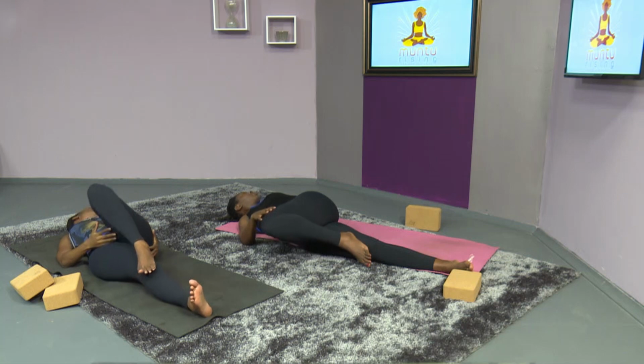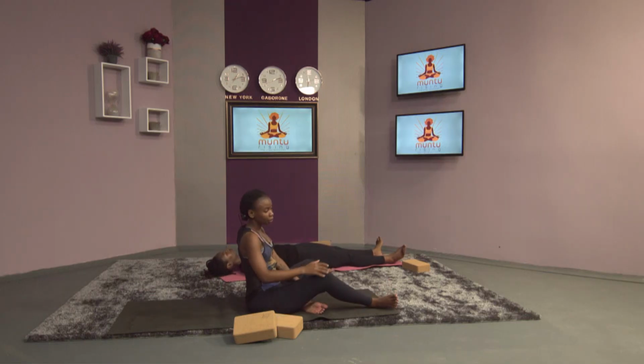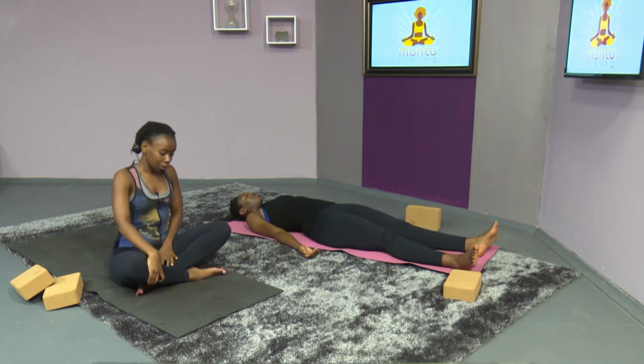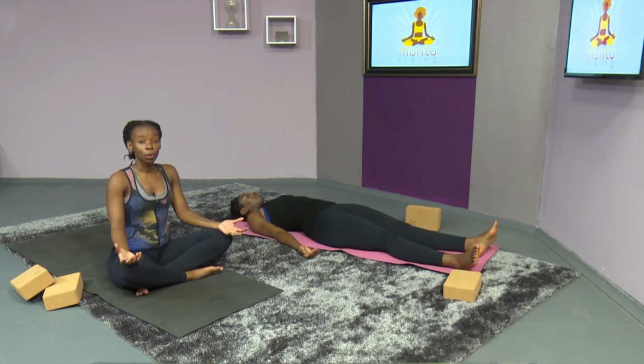And then gently come to Shavasana. Dimpo will take Shavasana. I will take an easy pose. And then you would want to sit in Shavasana for 5 to 10 minutes. Shavasana is a great way to let the practice go and just soak in all of that goodness, all of that practice goodness.